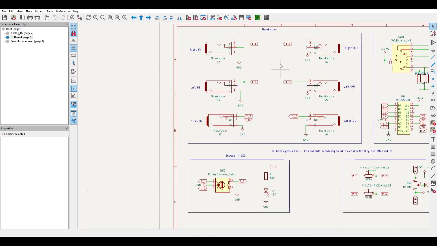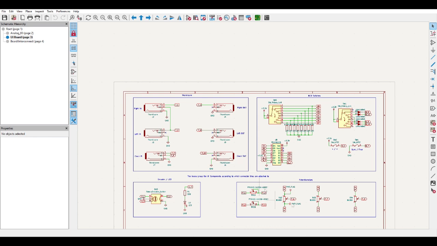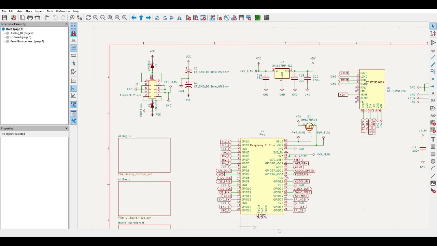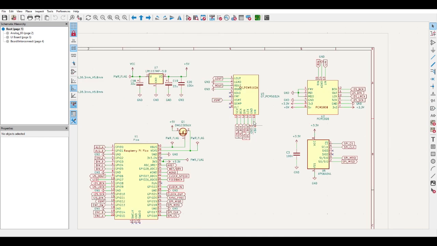Of course, because I've got all of these user interface elements, I've got 6 jack sockets, I've got a couple of switches, potentiometers, rotary encoder, that kind of thing, I'm not going to be able to fit all of this onto a single 12 HP circuit board and still have room for things like the Raspberry Pi Pico, which is quite big, and these other modules. So I'm going to need a second board sandwiched to the back of the user interface board.